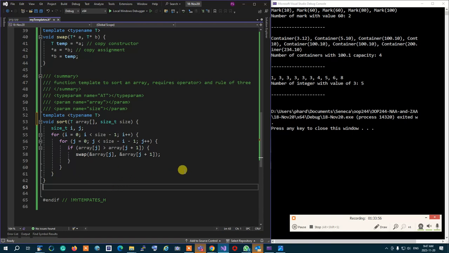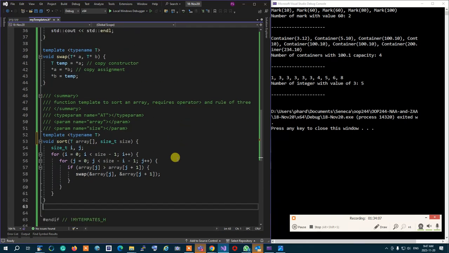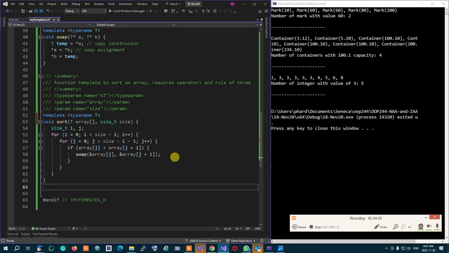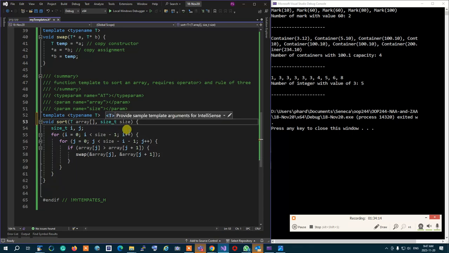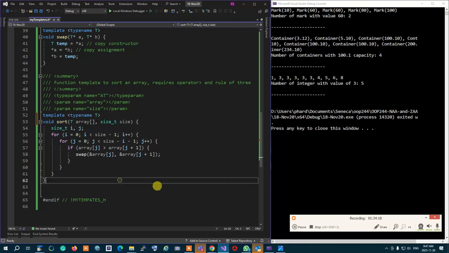So the type name can be the same, but the function name should be different. Like, say for some reason I have two sort functions, and they do different things, but they have the same function name, the same type name. No. You mean the same signature? Yeah. No, you can't. You can't have the same signature for two different things. State your question properly. You said same name and same type. When you say type, this is the type. Same name, this is the same name. Same signature, it means everything the same. You can't do that. The compiler has no way to know which one to pick. Remember, if you're confused, compiler will be confused too. Okay?